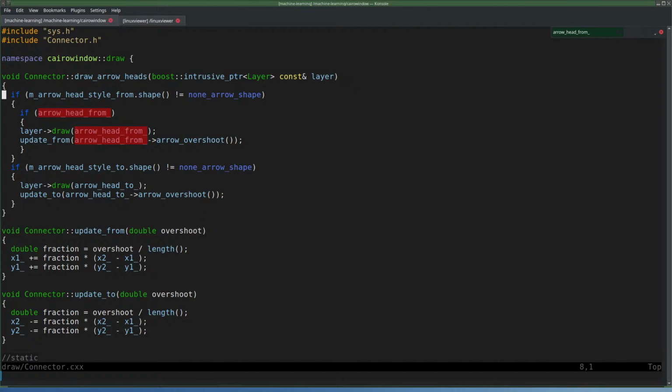Use of undeclared identifier. Yeah, okay, this is a .cxx file and I just renamed this to just style. Yeah, this just should not crash.